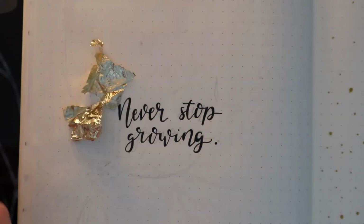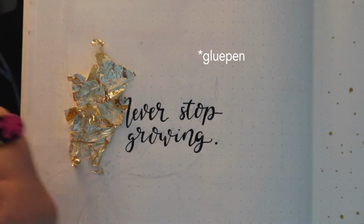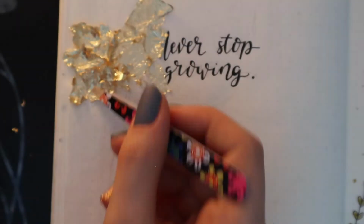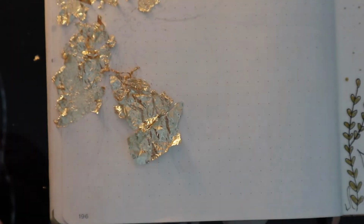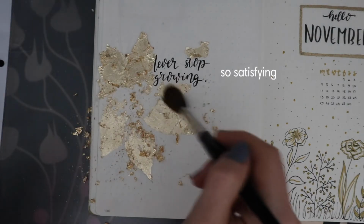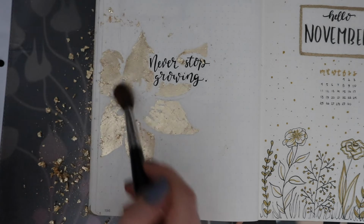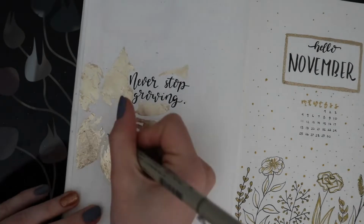And then I used some gold foil flakes to create like a flower around it. And I used another gel pen, and this one actually dries a little bit tacky, which is super important when working with gold foil. So I just kind of drew in where I wanted the gold to stick, and then just picked out some pieces and kind of pushed them down with my fingers. And once they're dry, you can just brush it off with a fluffy brush or just with your fingers as well. And you should definitely also save the excess flakes, because you can use basically all shapes and sizes of the flakes. You don't have to throw them away.